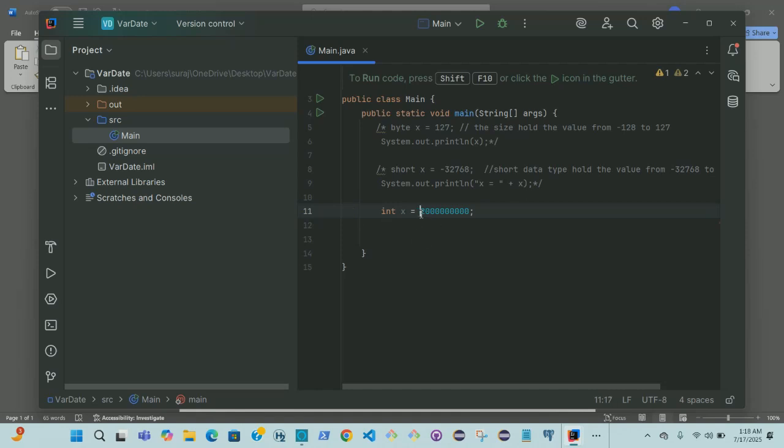What about negative 2 billion? Negative is okay. 2 billion 1? No, maybe it's okay. What about 2? Yes, okay. Let's just estimate 2 billion, not 3 billion, less than 3 billion. Negative 2 billion to positive 2 billion.